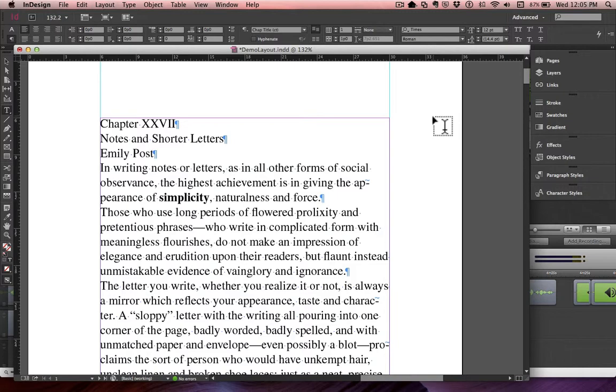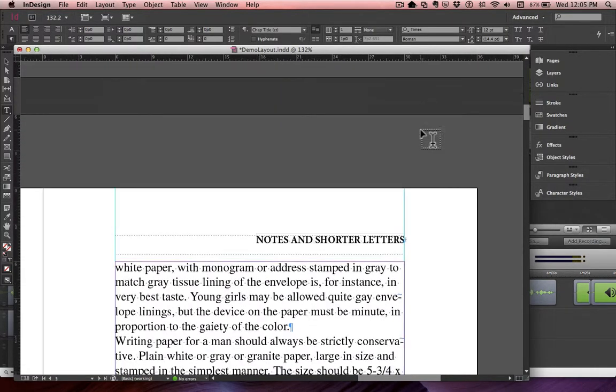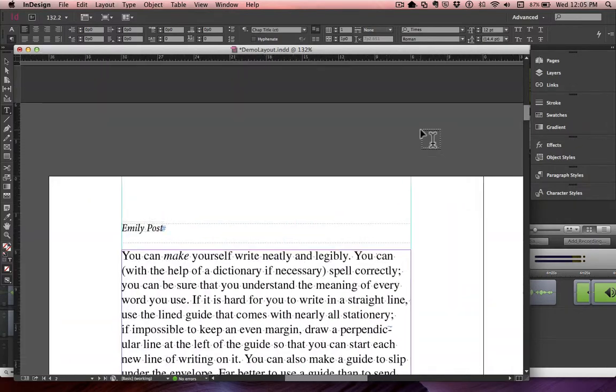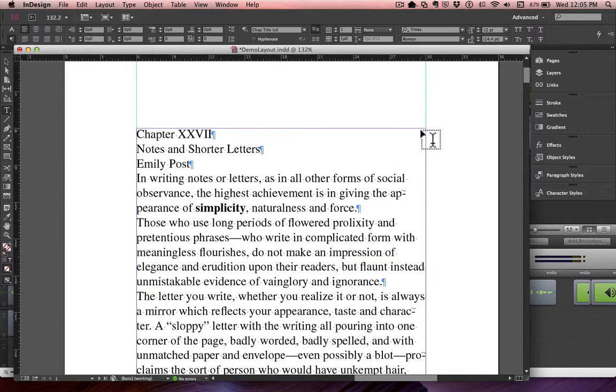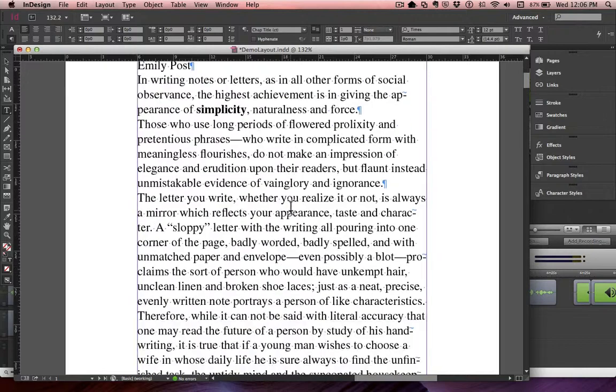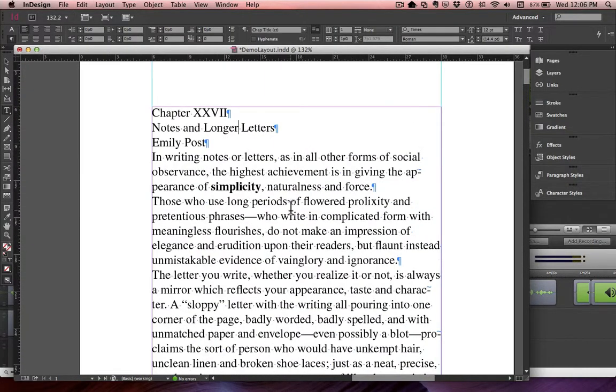We'll quickly remove the running heads from the chapter opening page, and here you'll notice that the running heads on the rest of the pages now automatically match the author name and chapter title. This is because InDesign can pull the running head text from whatever text has the chapter title style applied to it. See, if we change the name of the chapter title, the running heads automatically change. You could also do the book or part title, as long as those elements are styled correctly.